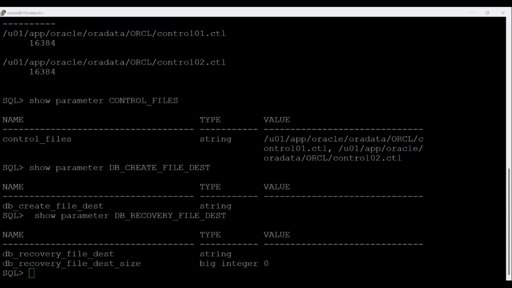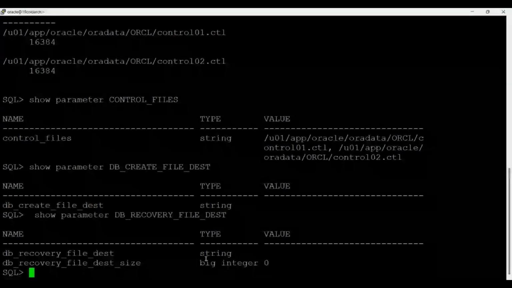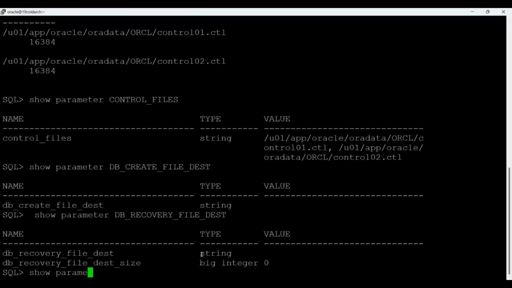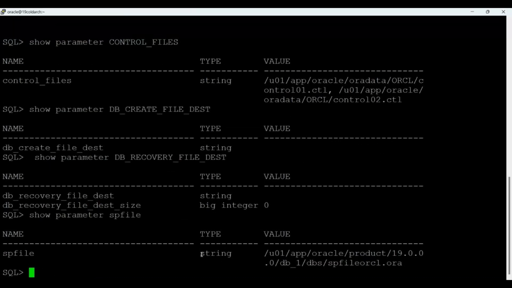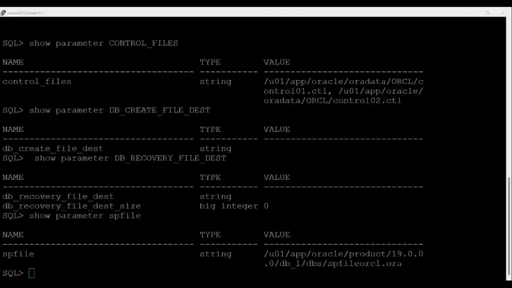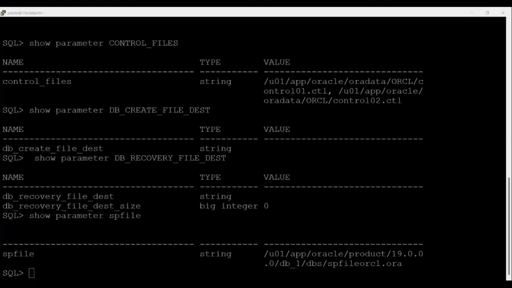And if you are using a parameter file, let me check which file we are using. So it is an spfile, right? So here we will use the spfile method. We alter the control_files parameter by the alter system set command, then shut down, then cp, then startup. If you are using a pfile, then you will shut down the database, edit the pfile, save it, then use the cp command to copy it, then start the database with the pfile. This is the way you can do multiplexing. Just after this we will see that.